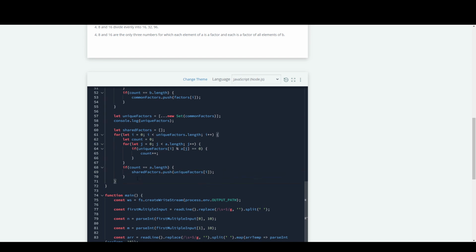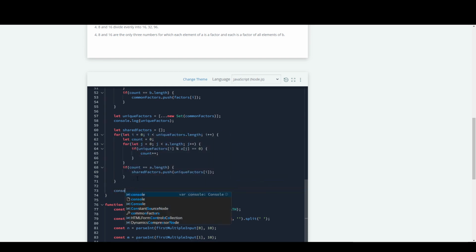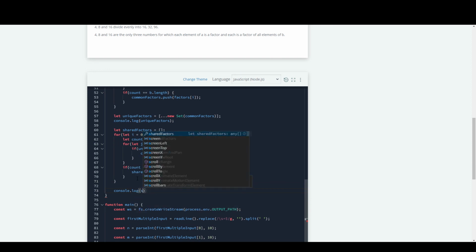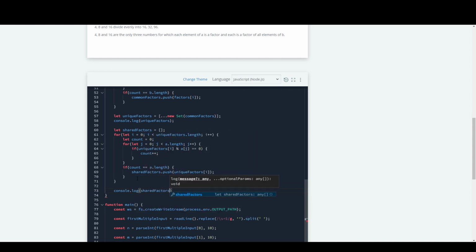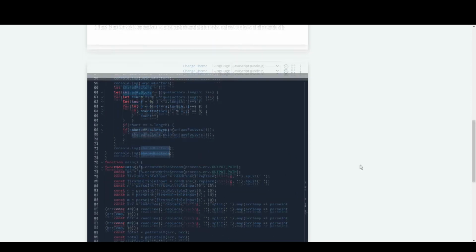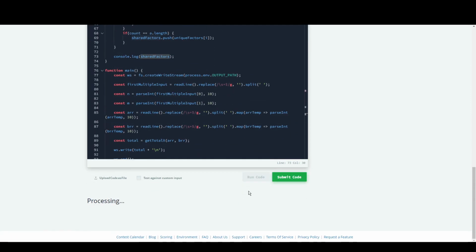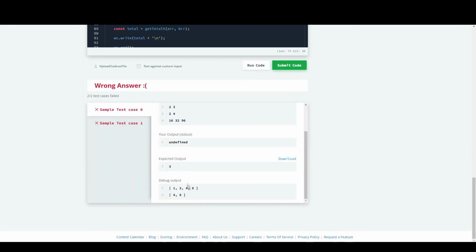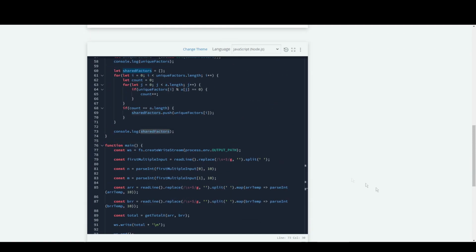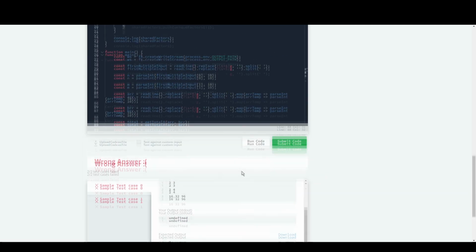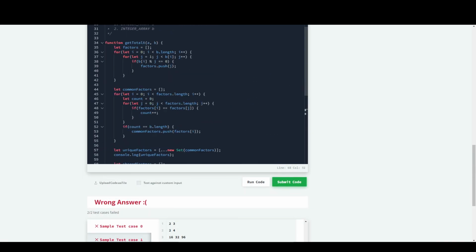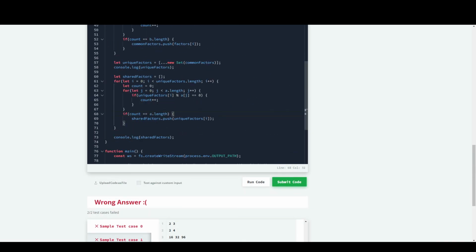And I forgot to console log out shared factors. Am I duplicating variables? Nope. Let's have a look. Oh wait, no, I think I'm doing two console logs. Yeah, that's why.